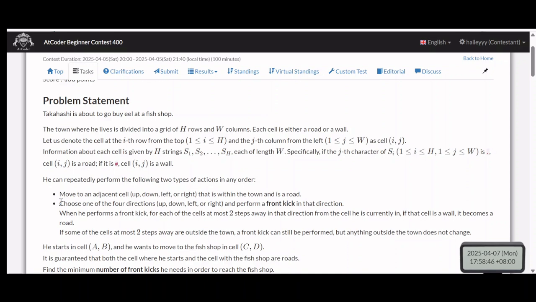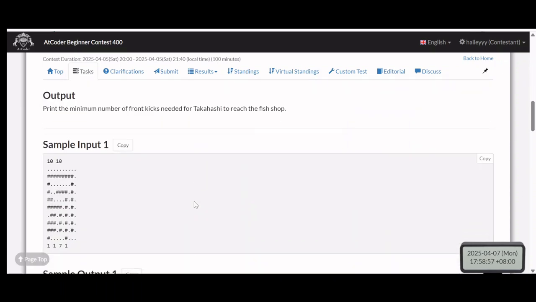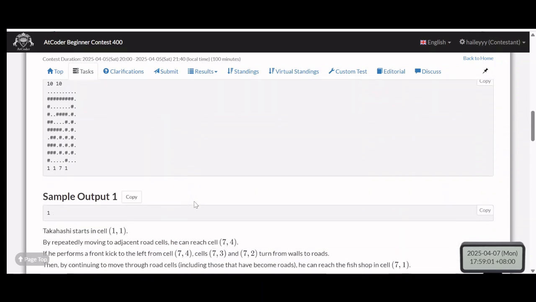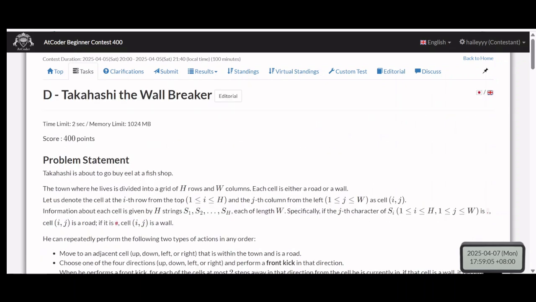So our goal is to get from the start to the end in the minimum number of kicks needed. So yeah, let's look at this problem in more detail.